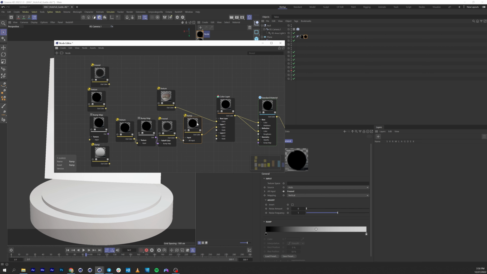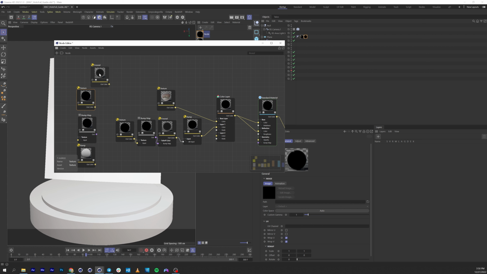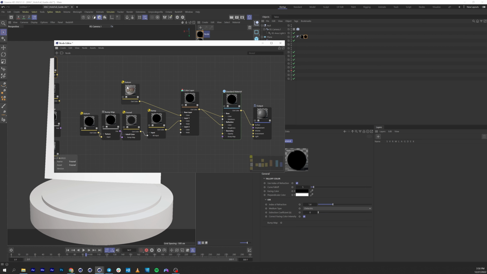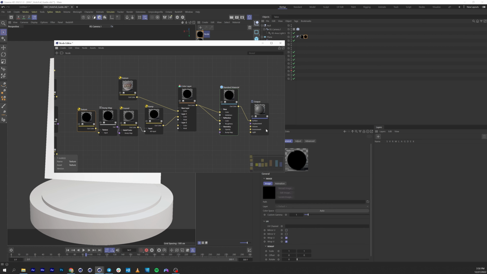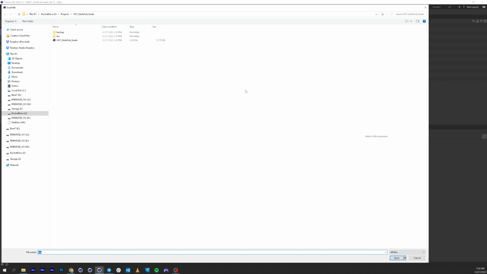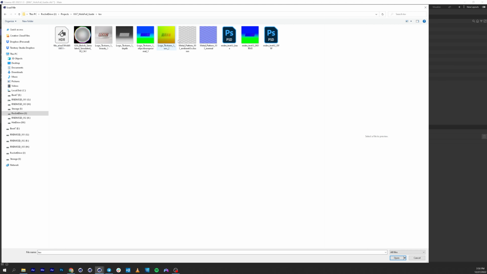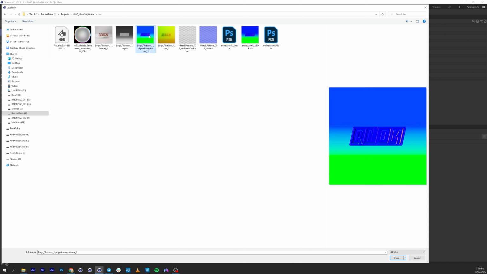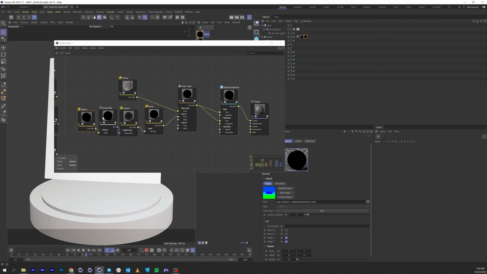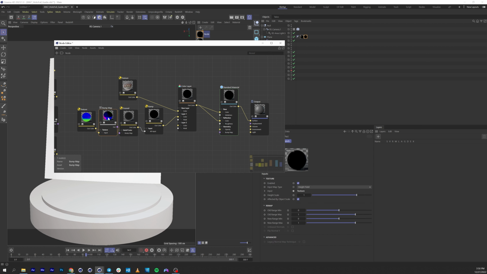And now we have 2 chains and some extra garbage on the side here. So we're going to grab step 1. I'm going to grab our object space normal. It's going to go into bump map. We're going to change this to object space normals. That's going to be mapped into our Fresnel.